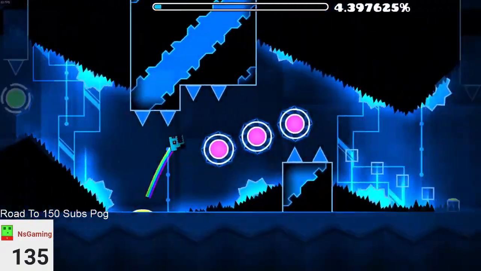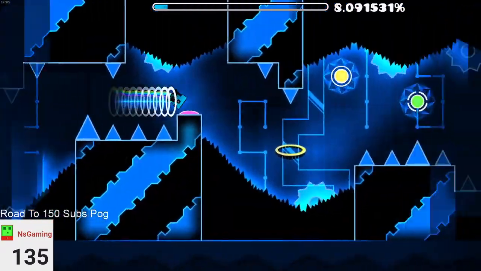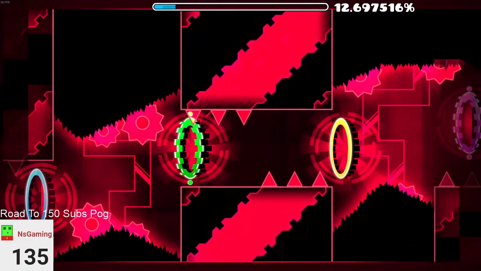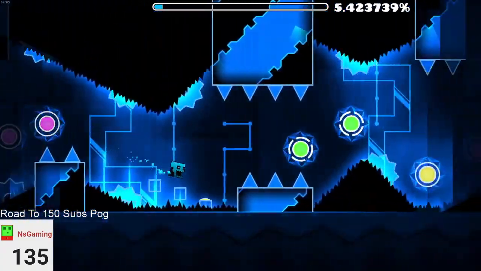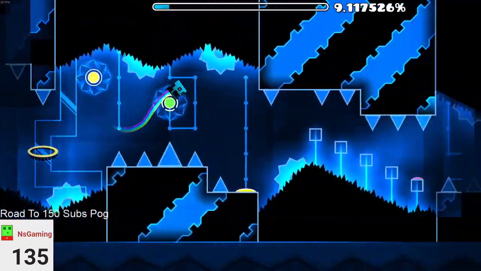I can't really say much about that wave. That wave's really annoying, and I didn't die to it. I fluked it from the beginning of the wave to the end of the level. Oh, come on, I hit my head. I hate that. The wave is annoying. I don't really think that ship at the end is very nice, even though, again, I fluked that too. I just fluked the entire level, bro.